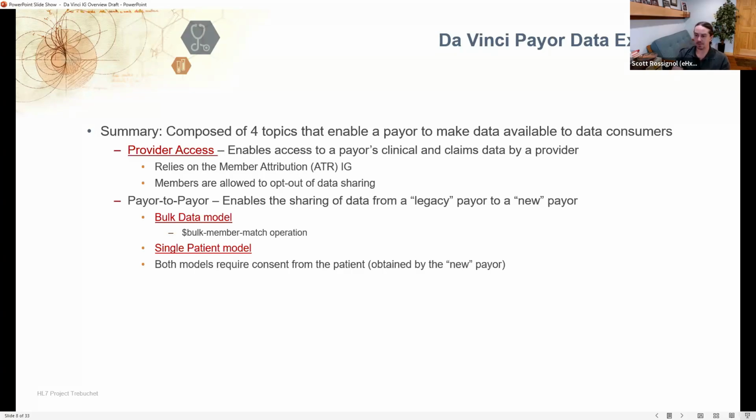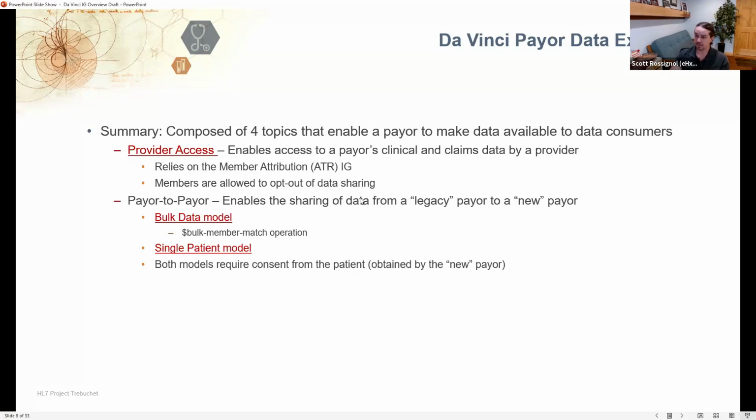So if you think about this opt-out process and member attribution, if you're looking at provider access in general, you need to understand how you attribute a member to a provider, and how to collect consent or opt out from your members before you even expose this data. So those are two precursors you need to think about as you're building up your provider access capabilities.